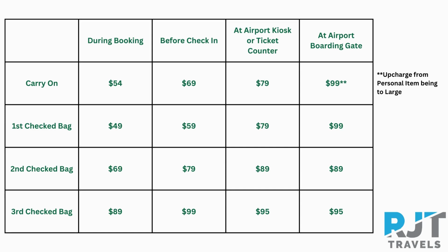I've seen baggage fees for overweight bags be anywhere from $55 up to $100. Double, triple the price of your bag because it's overweight, depending on how overweight it is. And there's just certain other factors, again, where the flight's going, how long, things like that. So do be mindful of that.